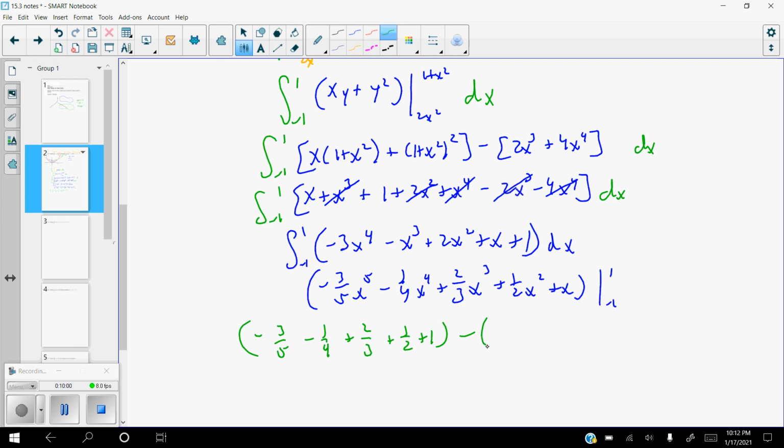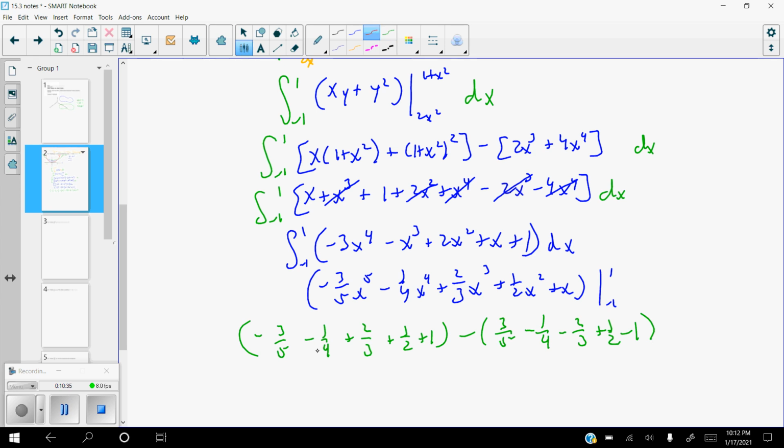Normally, if you plug -1 into an odd power, it's going to make it negative. If you plug it into an even power, it's going to keep whatever the sign is. For example, plugging -1 into the x to the fifth gives me -1 times the -3/5, so it really makes it a positive 3/5. But plugging the -1 into the x to the fourth makes that +1 times the -1/4, so it keeps that sign right there. So the next one will be -2/3 plus 1/2 minus 1. All right, so let's see what we can get rid of here.